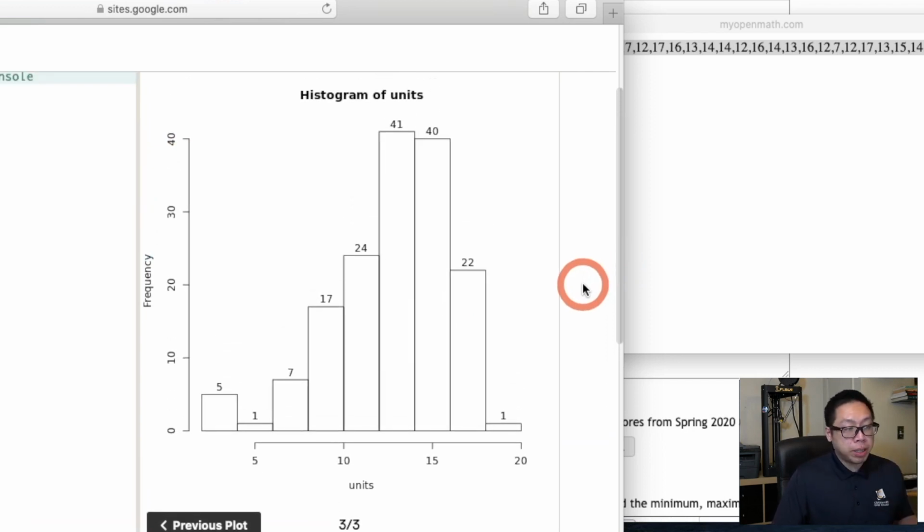So I want to talk about this one because R doesn't always label all of the numbers on the x-axis. So this is 10, but what is this other edge of the bar? So it's not labeled in R. So you have to figure out how R is counting. Okay, so ignore any numbers that are in the middle of the bars. For example, this 5 and this 15. Ignore those. Okay, those aren't the ones you want. You want the ones that are on the edges of the bar. So this 10, this missing one, and these.